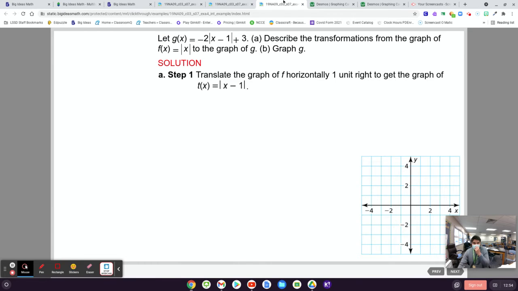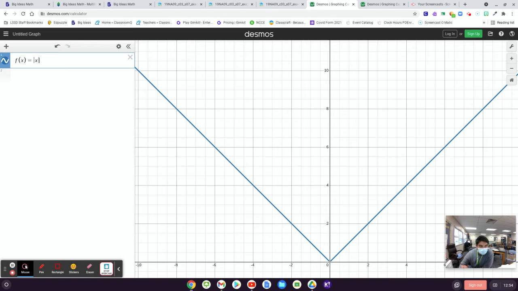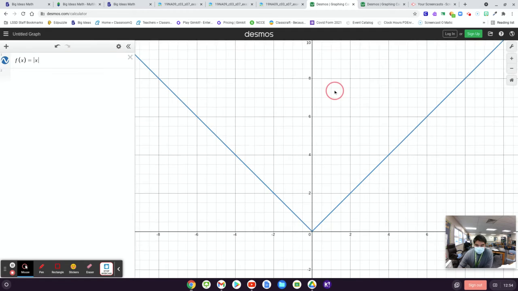Now we're going to go over this final example, which I think is probably the most important example out of all of them. Instead of plotting points, we are going to focus on using the different transformations to construct the graph. And here's what I mean. We're going to take our original function, our original f of x is equal to the absolute value of x function, and we're going to apply different transformations to get a different function.